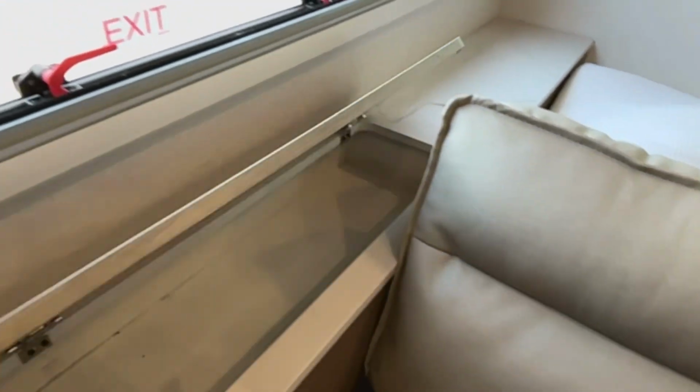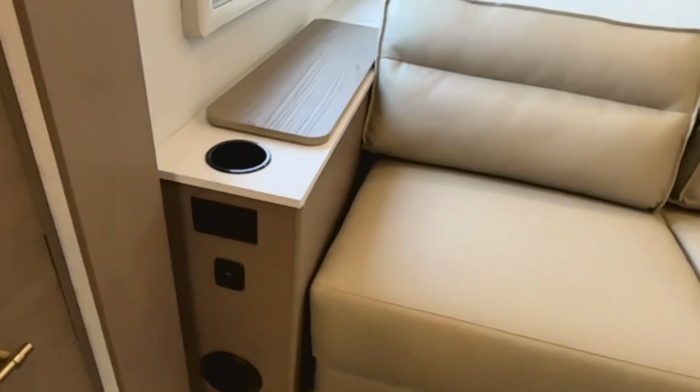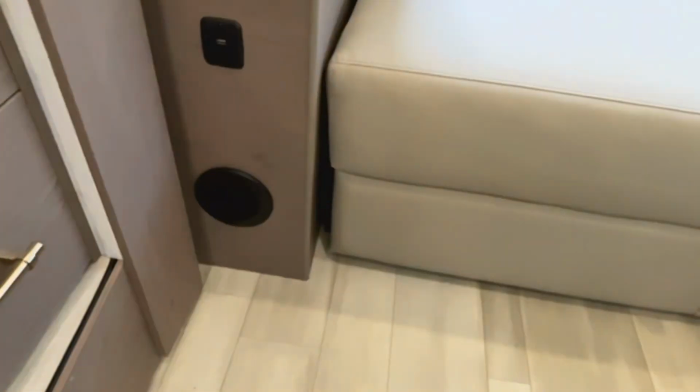And then you've got these storage areas on both sides. Cup holders. More power, USB. Your heating is going to be in the cabinetry. It's not in the floors.